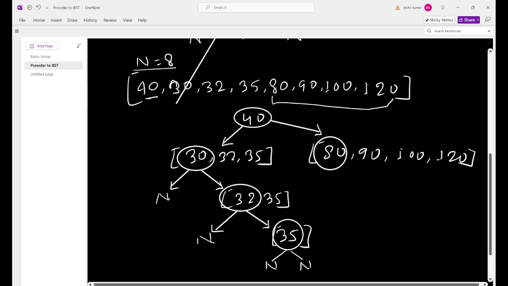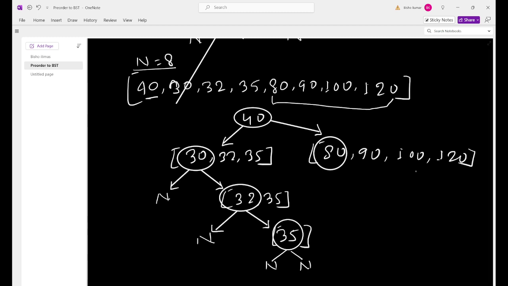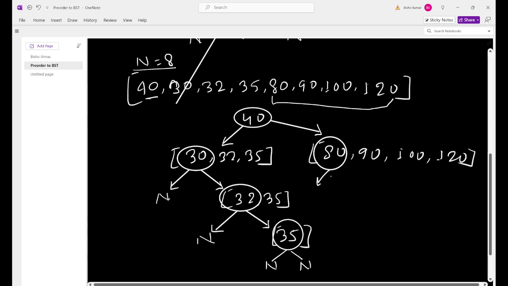Now make the trees for this side, left and right. No elements are lesser than 80, so left will become null. On the right side there will be 90, 100, 120. Now the first becomes the node, then left and right.